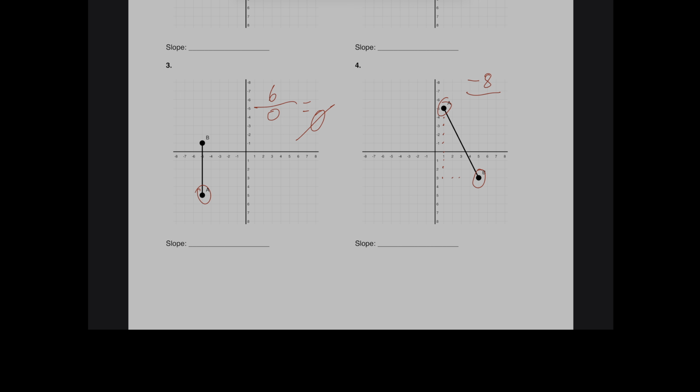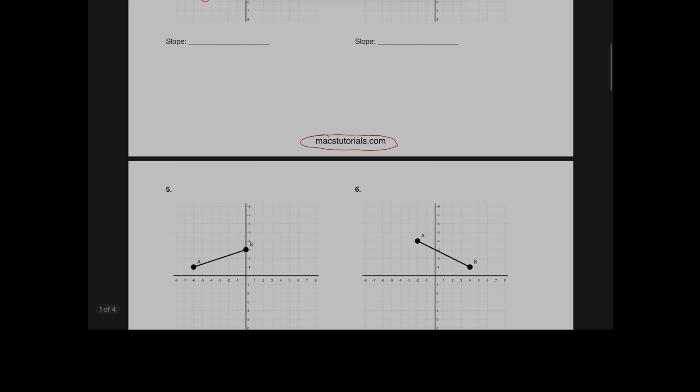What's my run? 1, 2, 3, 4. Can I reduce that? Sure you can. And the answer is going to be negative 2. Now, slope is always best if you write it as a fraction. So I'm still going to write that as negative 2 over 1, just because writing slopes as fractions is going to help you because you're going to get that rise over run. Sometimes if you write negative 2, it's not wrong. It's a correct answer. But people don't see that 1 on the bottom. That's assumed to be there, and then we get mistakes.